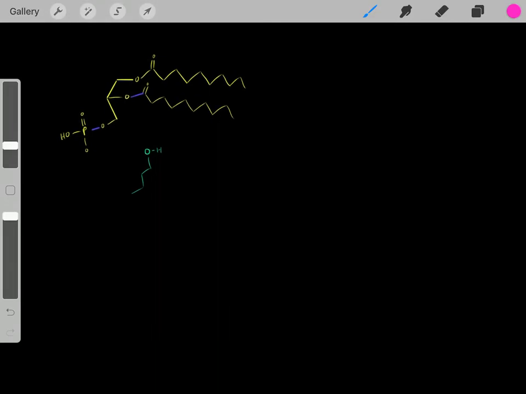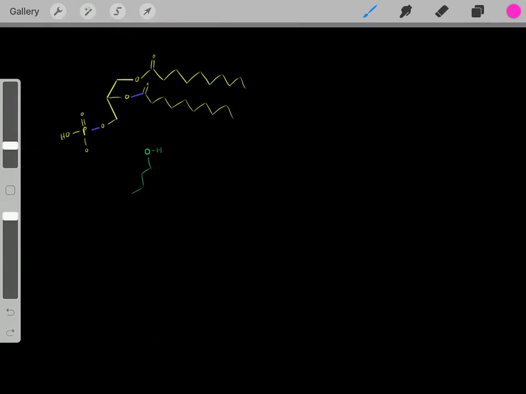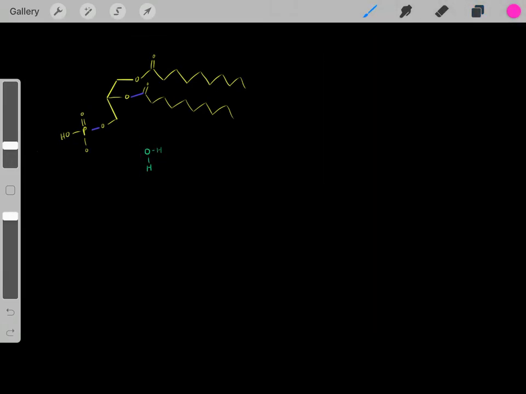So for example, a very common macromolecule in biochemistry are these phospholipids, where we have this glycerol backbone and these fatty acids and this phosphate. But now with our mechanisms, we know how we break these bonds, whether we have an oxygen nucleophile or a nitrogen nucleophile or sulfur nucleophile. And for simplicity, let's just create a very simple oxygen nucleophile as in water. We have a lot of water in the cell, so commonly water is the nucleophile. But we know using this water, we can form a bond and we can break a bond. And we know we nucleophilically attack, pushing these pi electrons up on this oxygen, forming that tetrahedral intermediate.